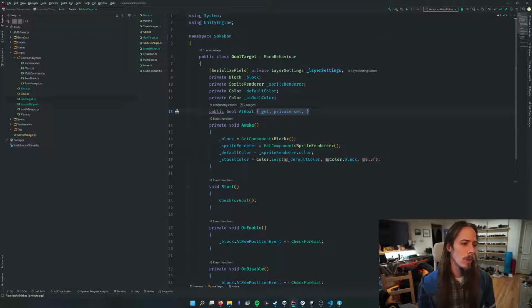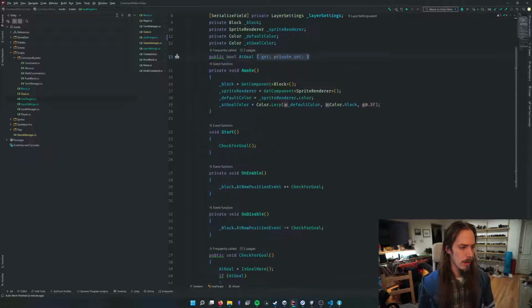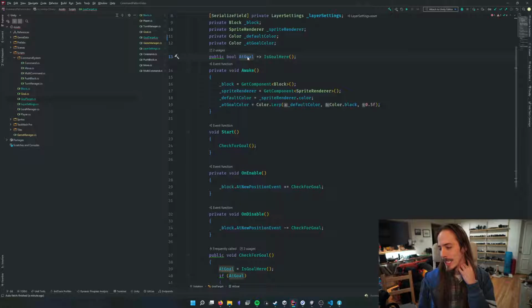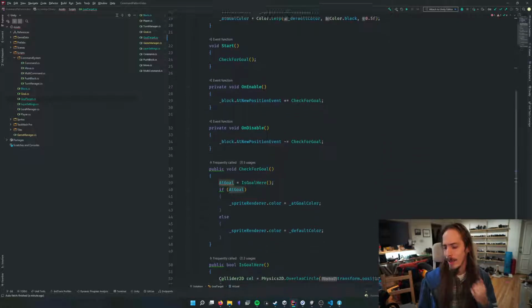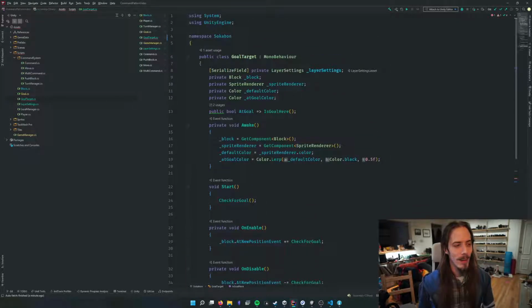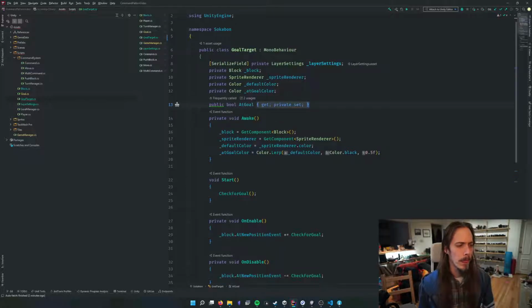We could also have it return, whoops, not return itself, return is goal here. So if we were getting a bug where we were checking it a few lines before it actually updated, and that wasn't working, instead we could have it run that function whenever we look at the variable, which I don't want to do.